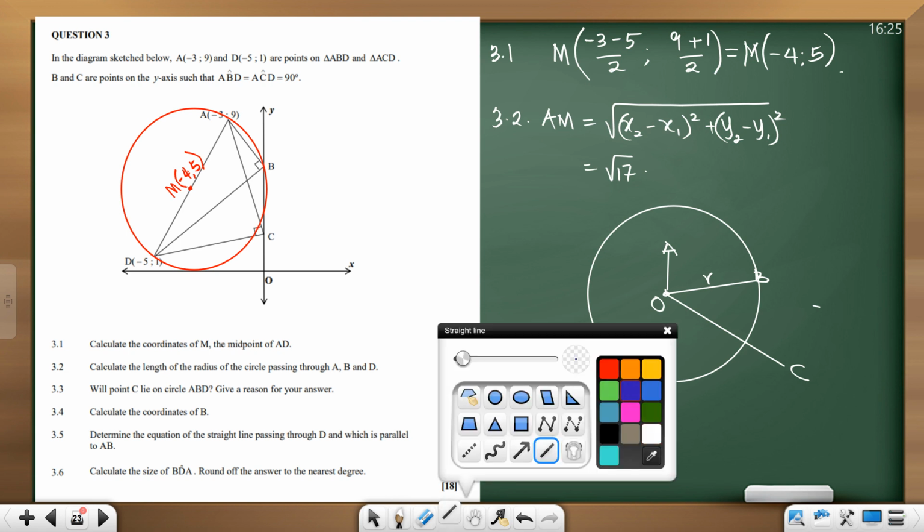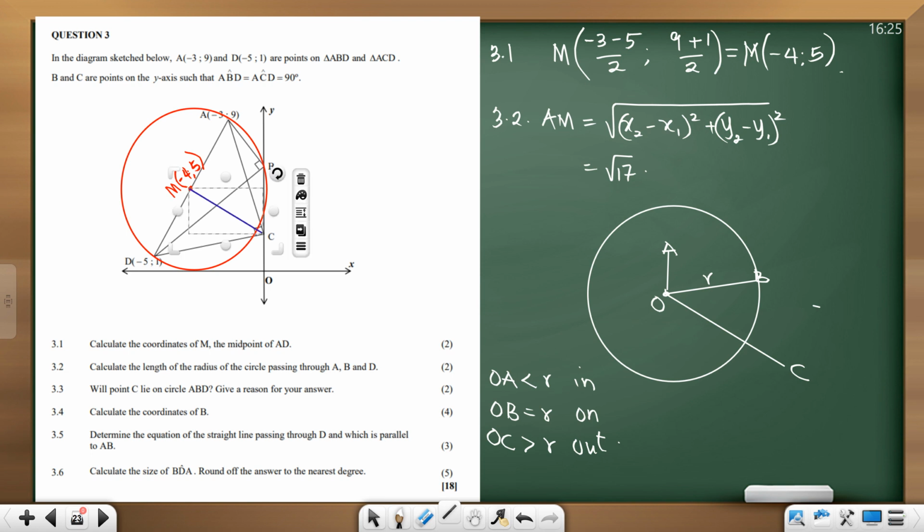What do we do? Talk to me. How do we check if point C will lie on the circle? No. Why? Calculated the y-intercept. So wait, hold on. You calculated the y-intercept is in the circle. So you got 4 and 6, okay? No, don't use your eyes.